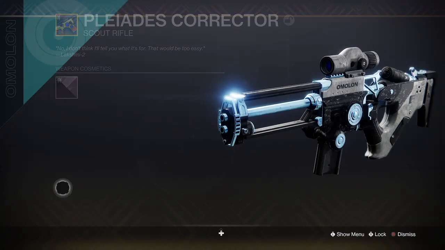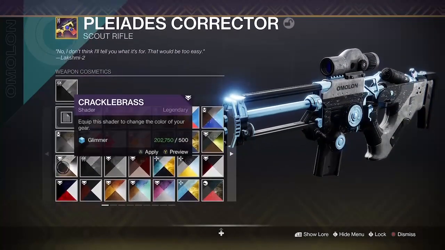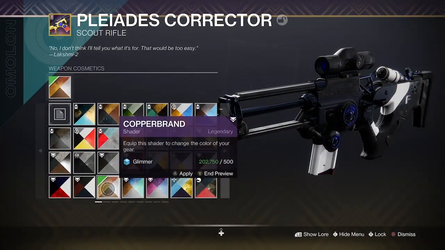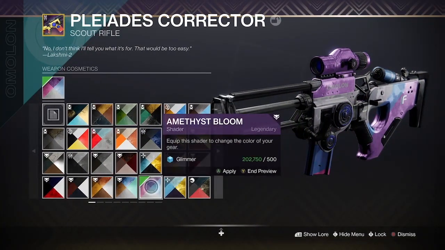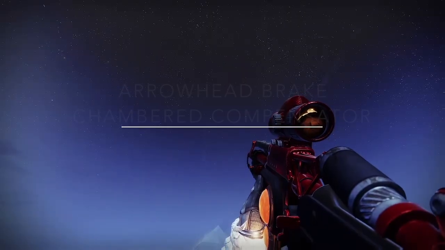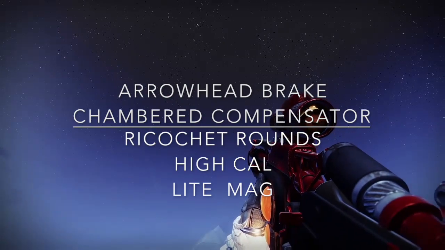And it has a fairly underwhelming perk pool. It's got a couple of PvP options, but for the most part, this gun seems to be a PvE-oriented weapon for some reason. With its perk pool, I don't think anything stands out as being god tier or very salivating, but there are three rolls I think anyone should be trying to obtain. Barrel and magazine perks you're obviously looking for. I always suggest Arrowhead Break or Chambered Compensator.